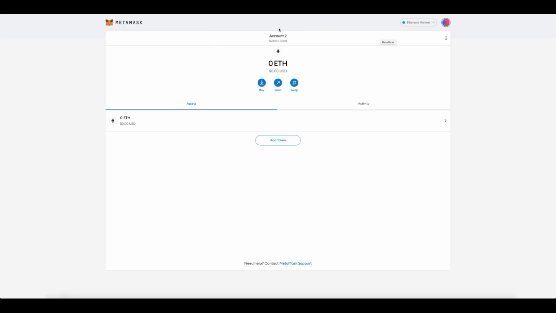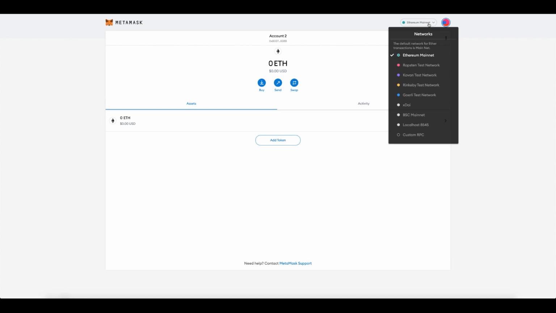So as always, the first thing you need to remember is you don't need to create a whole new wallet or anything like that. You can use your existing Ethereum wallet, just like I have over here. The first thing you need to do is add in the codes required and then pick that network. So I'm going to show you how to add the codes now.